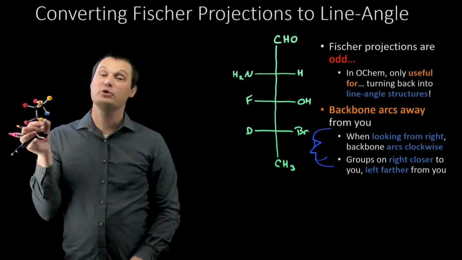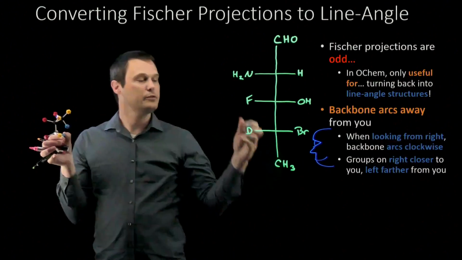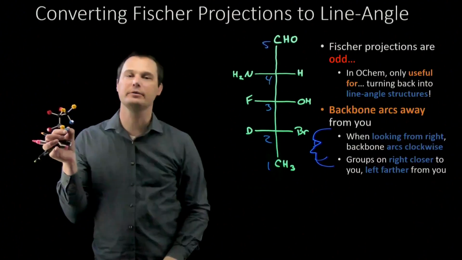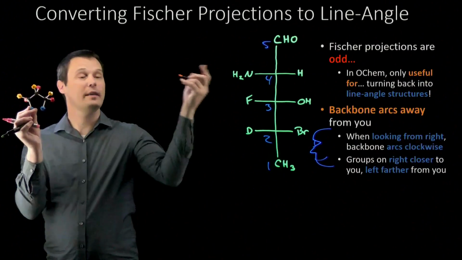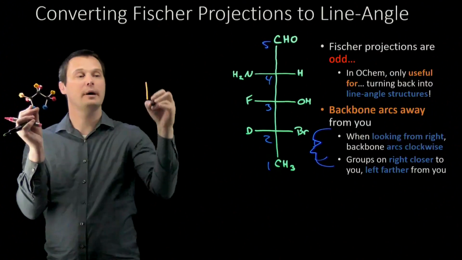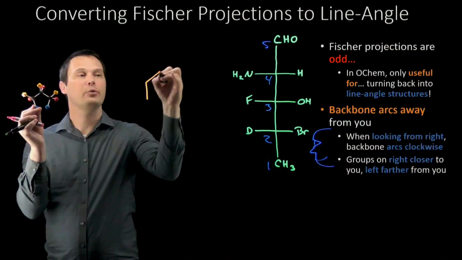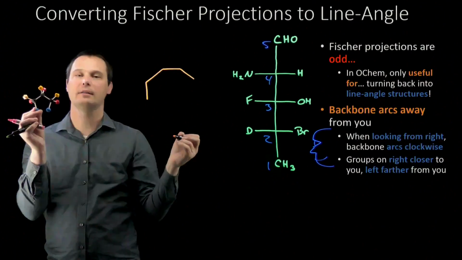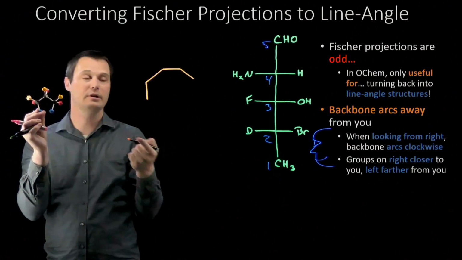Recognizing that clockwise arc of the carbon backbone is an important tool for reconverting this Fischer projection to a line angle structure. So to redraw this Fischer projection, I would number your carbons from the bottom to the top. This is going to be a bottom to top reorientation. The first step I would recommend is redrawing that carbon backbone in the clockwise arced orientation. Start with carbon 1 and draw a bond straight up to carbon number 2. The 2-3 bond arcs clockwise, the 3-4 bond arcs clockwise, and the 4-5 bond arcs clockwise. If there were more bonds, we would just continue arcing clockwise.